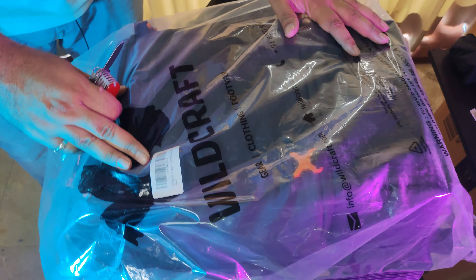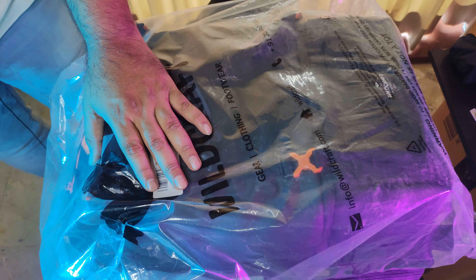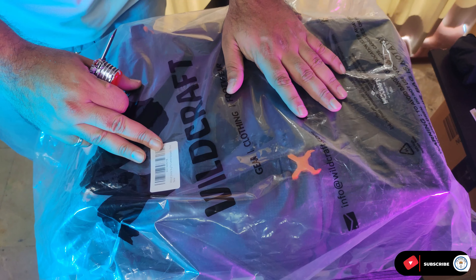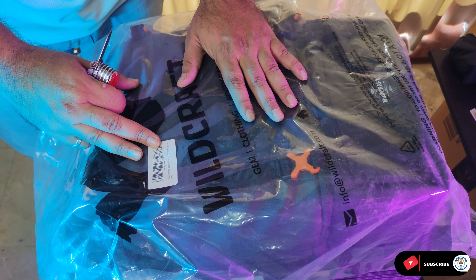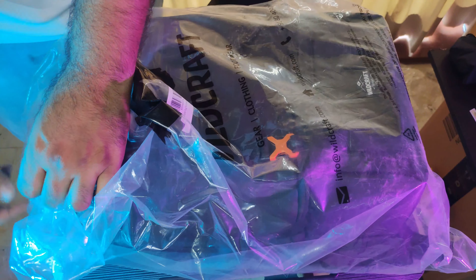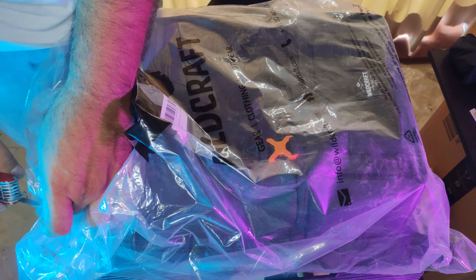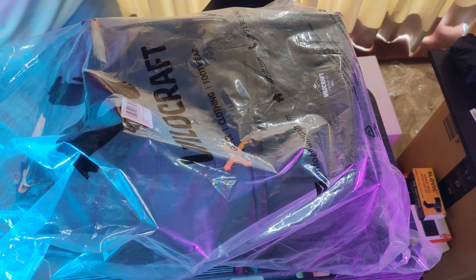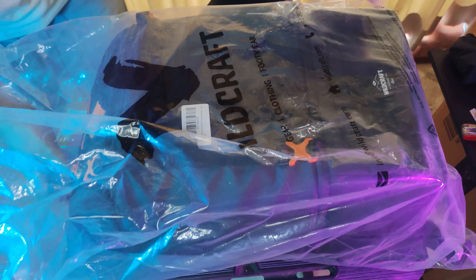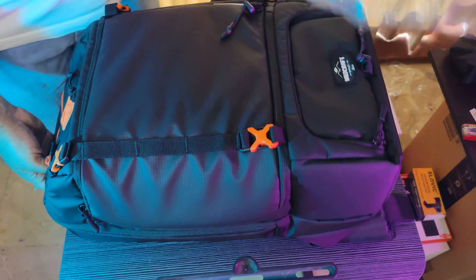Welcome back. This is one of my favorite bags. After researching tons and tons of expensive camera bags, I found this is the best for me. This is the Wildcraft Shutterbug Pro in black. I bought it off Amazon because it's not available in stores — there's no basic website, and even the official Wildcraft website doesn't stock it. I really wonder why, because this is a good bag with so much storage and very well organized. I'll do a quick unboxing.